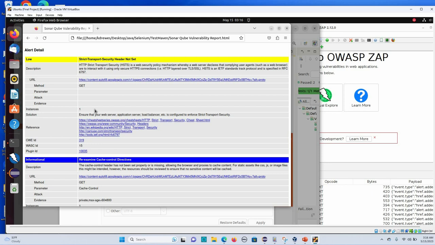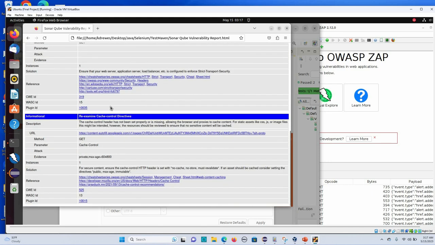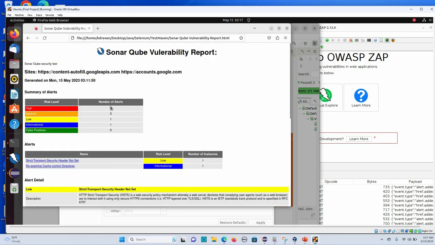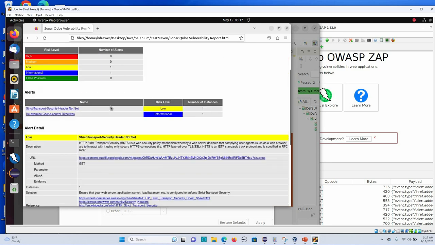HSTS, also known as HTTP Strict Transport Security, is an IETF standards track protocol and is specified in RFC 6797. Okay, so as you can see, this is a pretty unurgent concern, but nevertheless, it does give you a description of each detail, which is pretty cool.